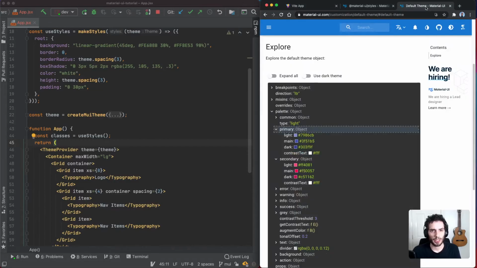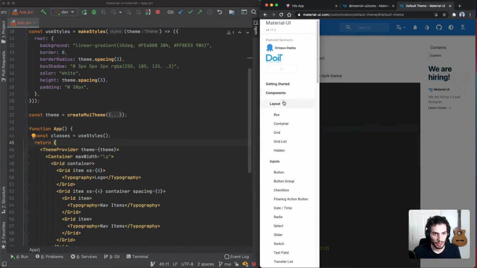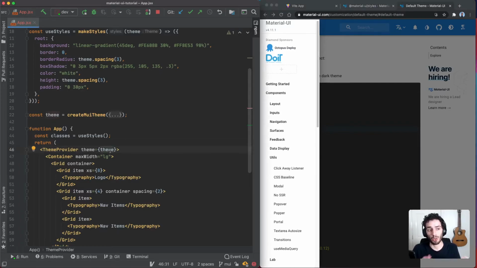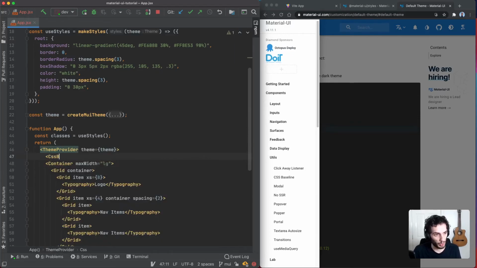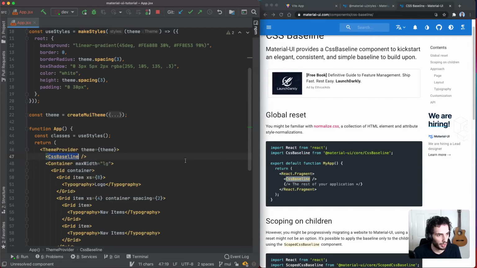Another couple of things worth mentioning is Material. I do have a bunch of, I guess, utilities. If I could just find them under the components, I think it is. If I just close all these, scroll down to the bottom. Yeah, there's a bunch of utilities which are quite nice to use. Most of the time, I use the CssBaseline, so I bring this in to all my applications. If you've heard of normalize CSS, it's just a way to add consistent styling across all the different browsers. That's just one component, a one-off thing. Baseline, I think that's the one. So we import that. Ooh, I spelled that wrong. CssBaseline. Let's check the documentation. I think that is right.